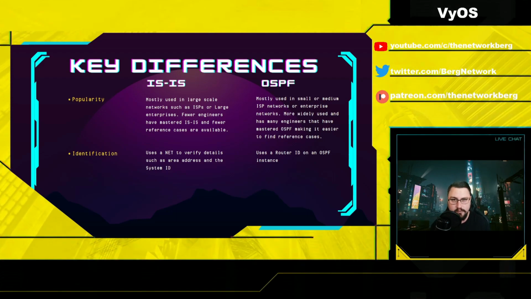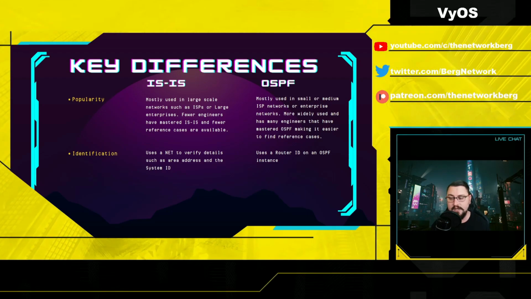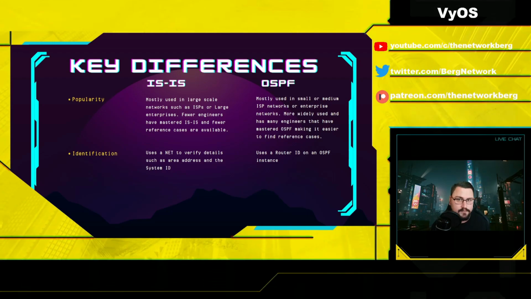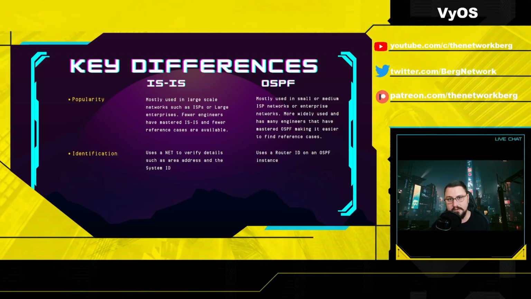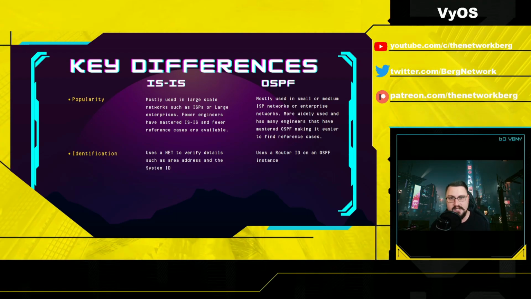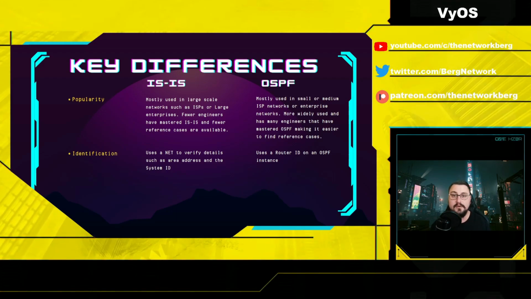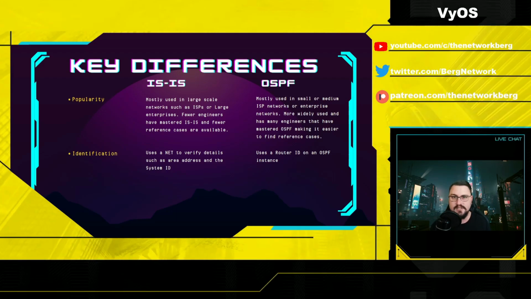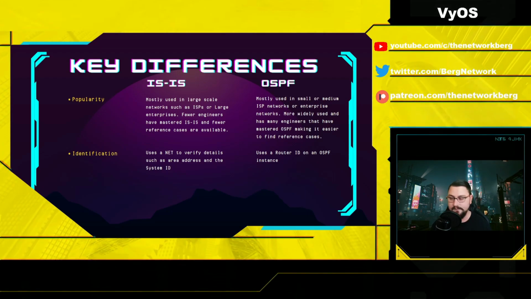And then in the middle, you'll put stuff like the system ID, which is hexadecimal, by the way. You can either put in the loopback address of your router, or you could put in a MAC address of the router, and that would be acceptable as a system ID. And then the end part is always going to be the same. It's a selector bit, which is just 00. And that is what the routers actually use to talk to each other, just to say who they are and what area they belong in.